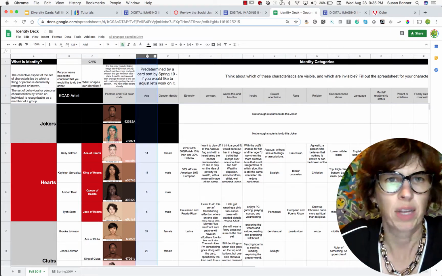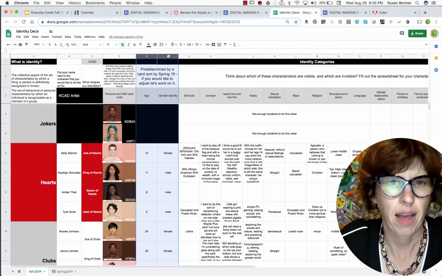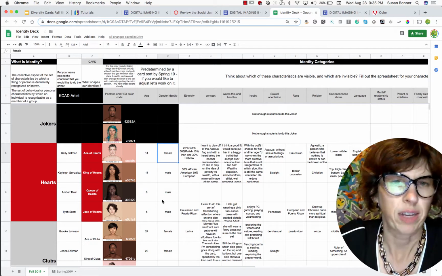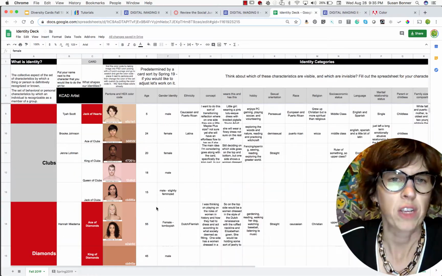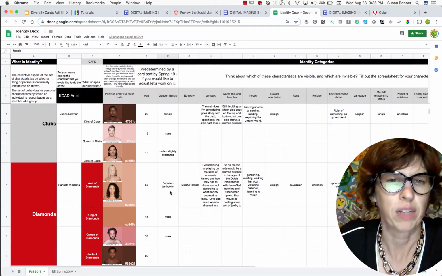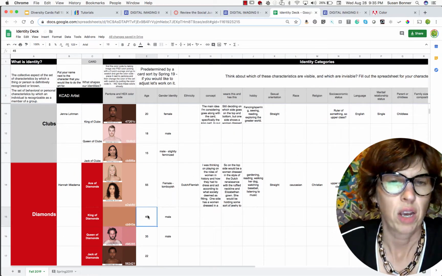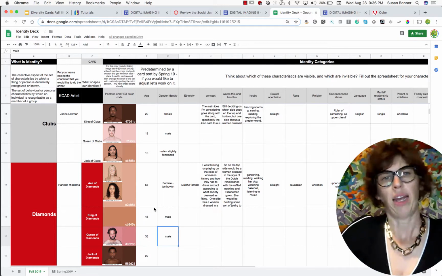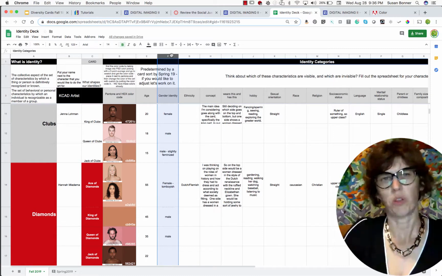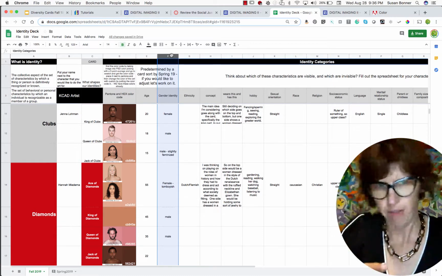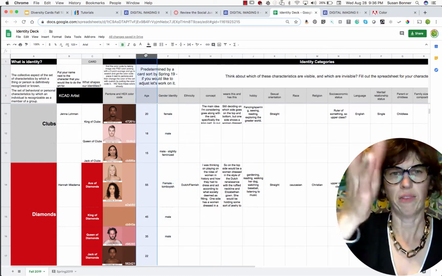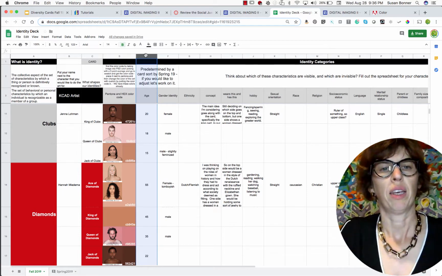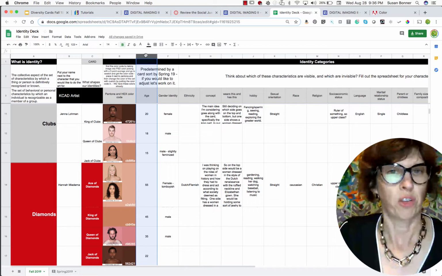We did pre-select in columns E and F the age and the gender identity. If you as a team of students would like to adjust these, you would just need to make sure that there is a set of gender fluidity through column F, and that we also have an age range that gives us that kind of diversity as well.